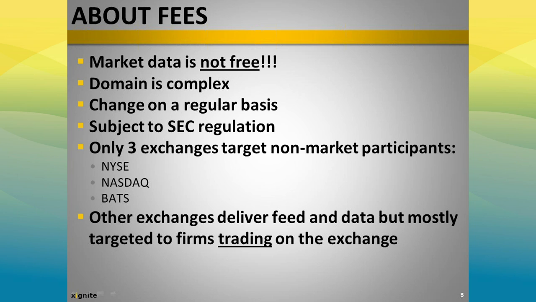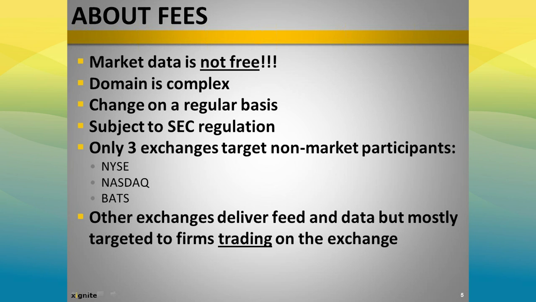The first thing to realize is that market data is not free. We certainly talk to a lot of people who always wonder why this stuff is available for free on Yahoo and Google. How come I can just get it for free? Well, that's not how it works. It's actually a very complex domain where the fees and the regulations and the rules change on a regular basis. It's also a highly regulated domain, especially access to real-time information, which is highly regulated by the SEC in the name of providing equal access to information for investors.